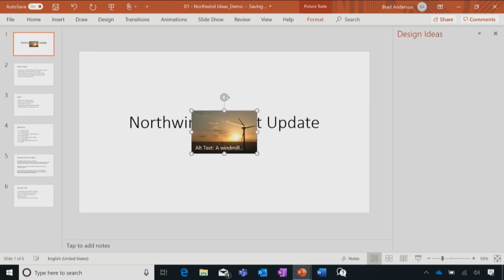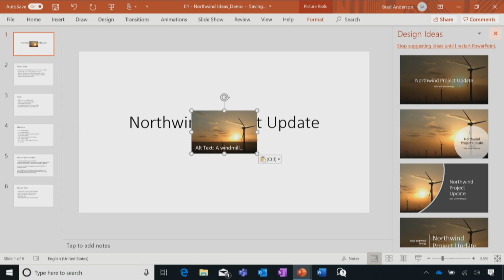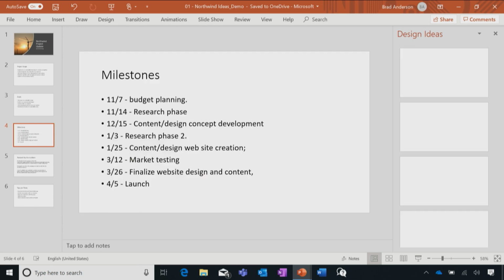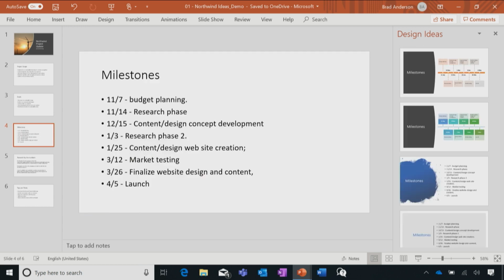I'm going to just paste a picture in here. This is what we call Designer. Designer comes up and look, I now have all these options that it enables me to select from, and I can just imagine I have this slide that looks like there was a professional designer that I paid. It's intelligent, like it sees here that it's milestones. And so right here it gives me a bunch of suggestions of what I can do.